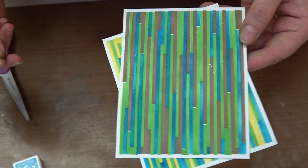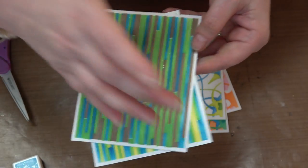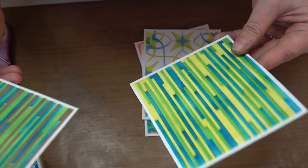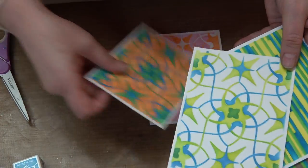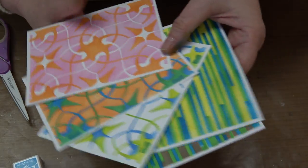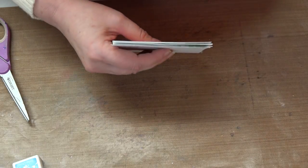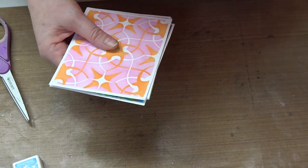You can't do it with a stamp. It's really hard. You'd have to have 3 different stamps, and then you'd have to be able to line them all up. But my gosh, with the stencil, easy peasy mac and cheesy. But now it's time to move on and get a little more difficult. I'm gonna open up a new one because I don't want to take time to clean those.